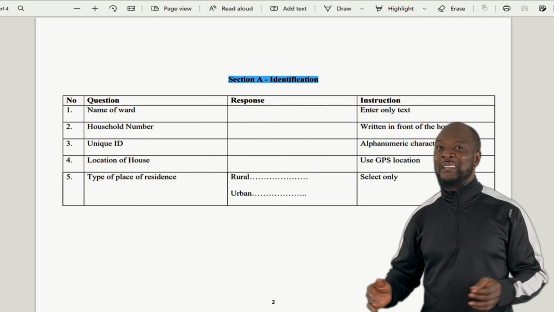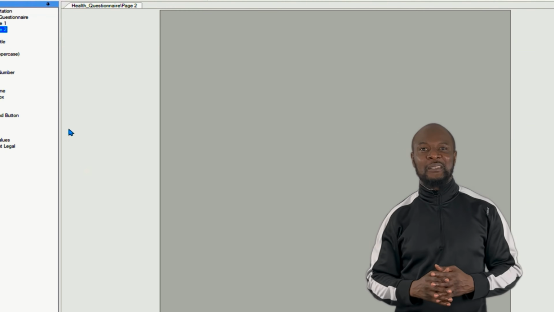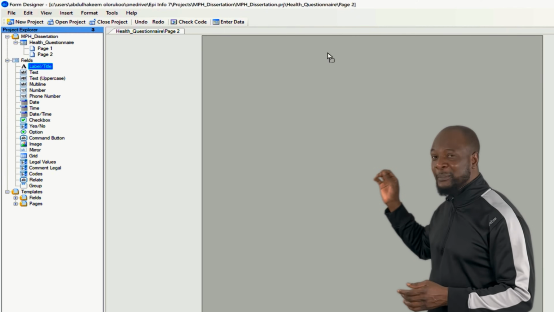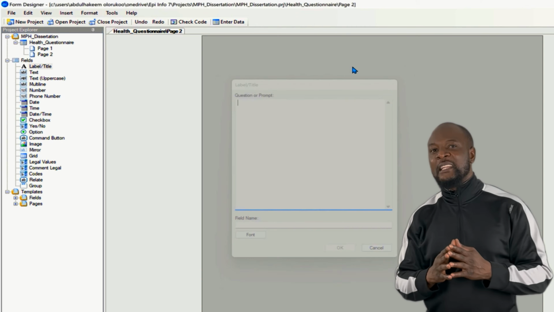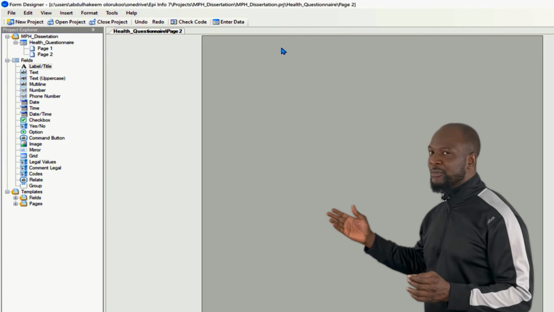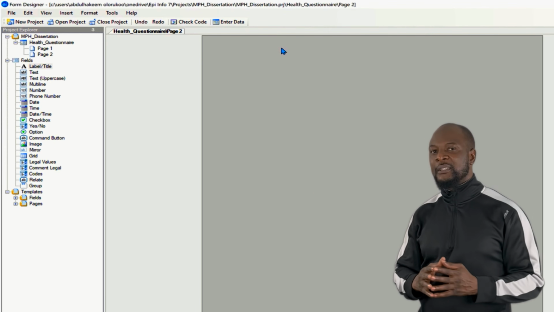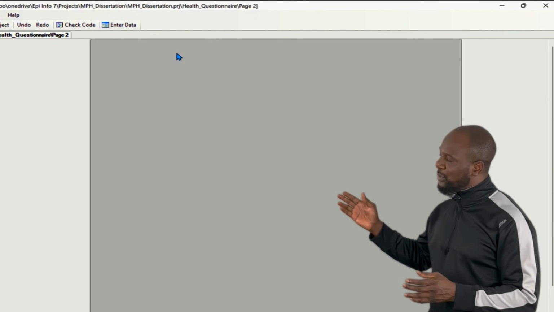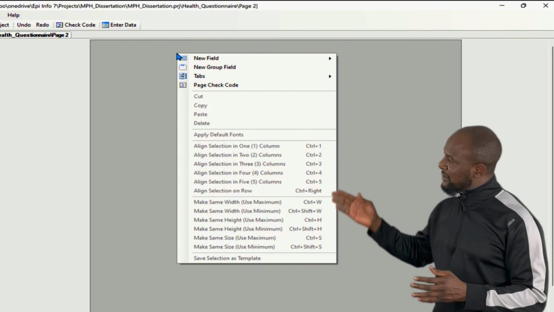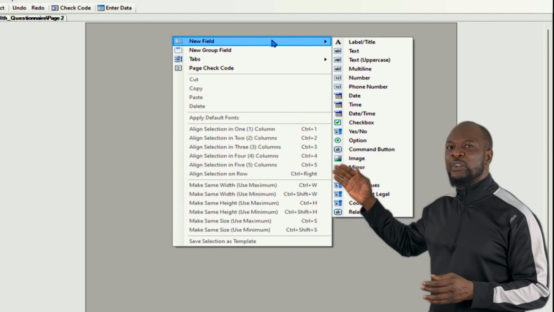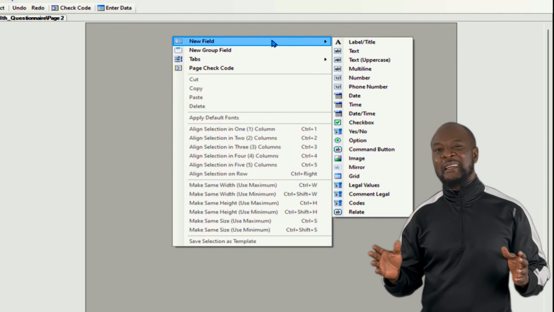And as usual, we just add that field, which is the title or label field. We just drag and drop. Now let me show you another way of adding a new field. If you are not a fan of drag and drop, you can just go to the area where you want to add the field on the canvas and do a right click. Then select new field and select the particular field that you want to add. Very simple.